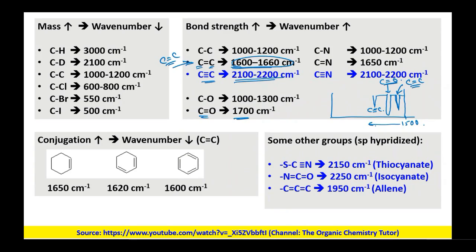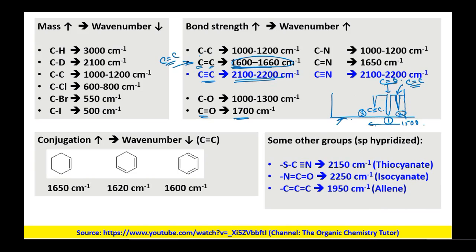I will discuss the other things as we move forward. So I am telling, initially you will be getting C double bond C, then C double bond O, then C triple bond C. So C double bond O will have the strongest peak, then the next strongest will be C double bond C, and the third strongest would be the C triple bond C. I will be discussing the other things as we move forward. So please keep this in mind.